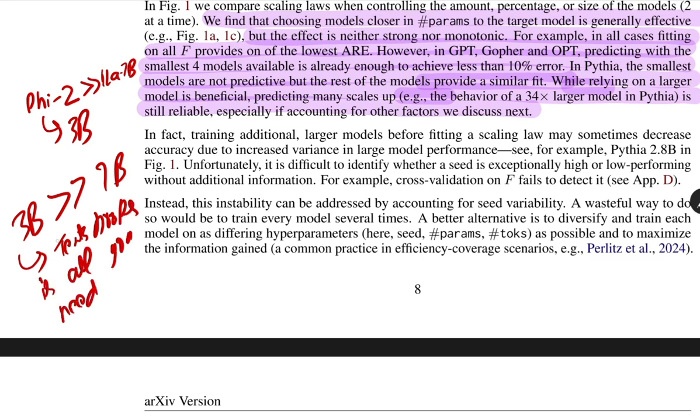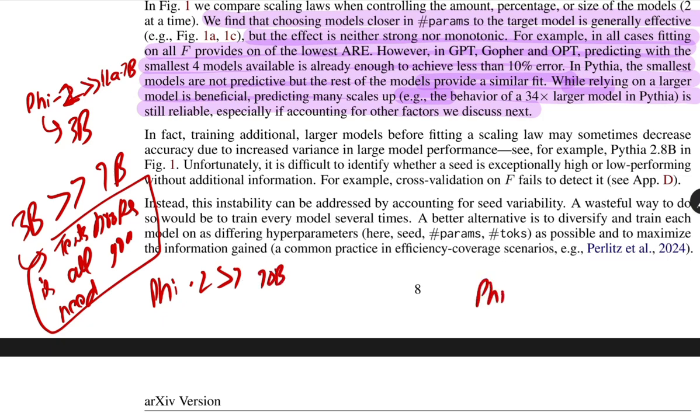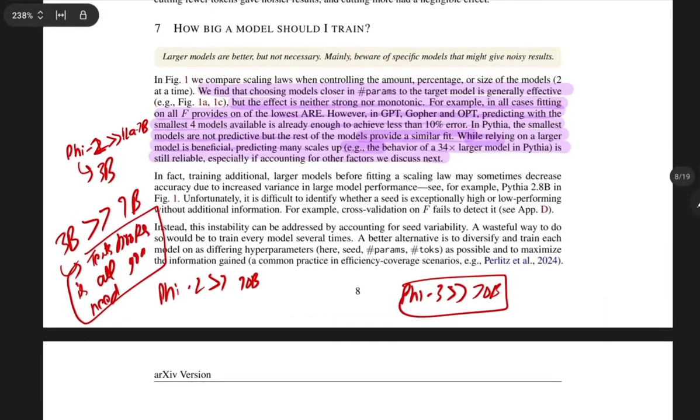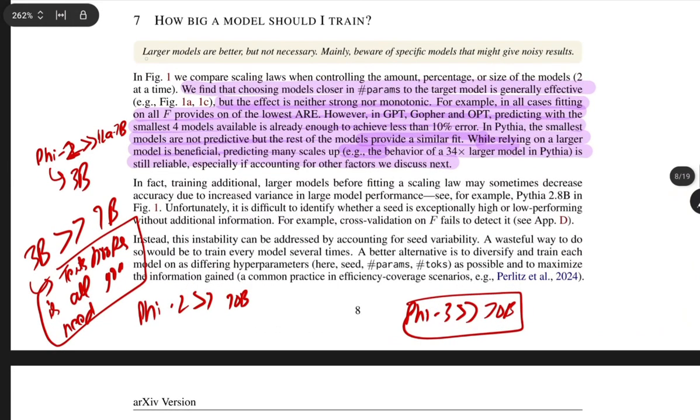Right? I think they have a second paper also in this. I think this was only Phi 1 then. Phi 2 was released, and Phi 2 was outperforming a 70 billion model, right? And then Phi 3 came, and it was outperforming again a 70 billion model, right? So, you know, it's not always about the size, but yeah, size is a factor, but not always the size, right? We find that they are the same thing they're saying.